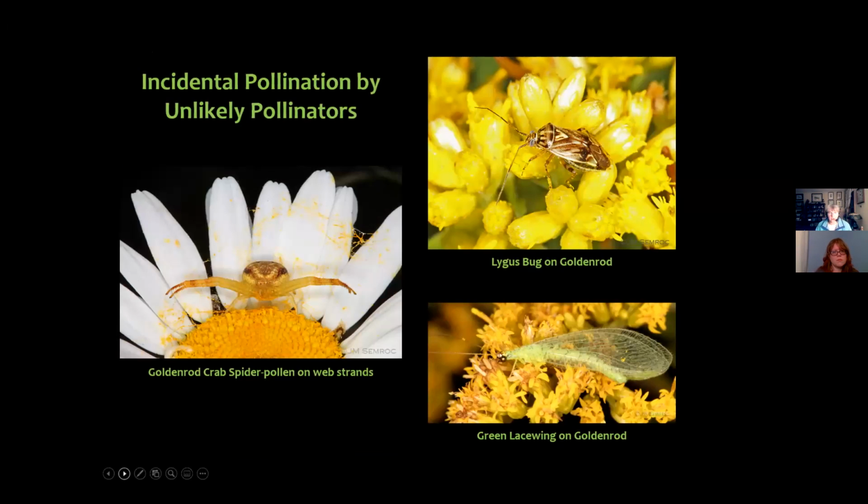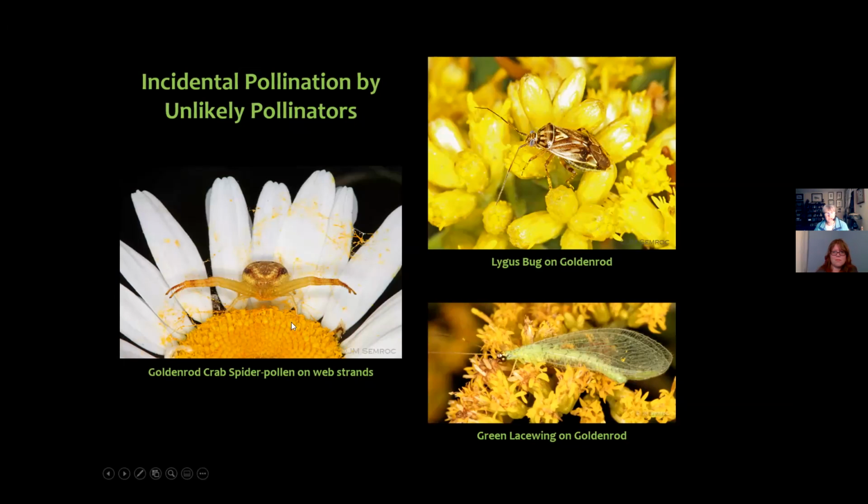Also, we've got the goldenrod crab spider where it'll sit in the center of the plant. It's another predator that is waiting, but you can see how it's got its web strung through here, and the pollen from this daisy has gotten onto the webbing. So even if an insect comes in there, even if it gets captured, it's not going to serve any more purpose as a pollinator because it's going to be a meal. But again, when this spider moves to another plant or another flower, for example, it can carry that pollen with it. You can see how all this pollen is on the bottom of the body and on the legs.